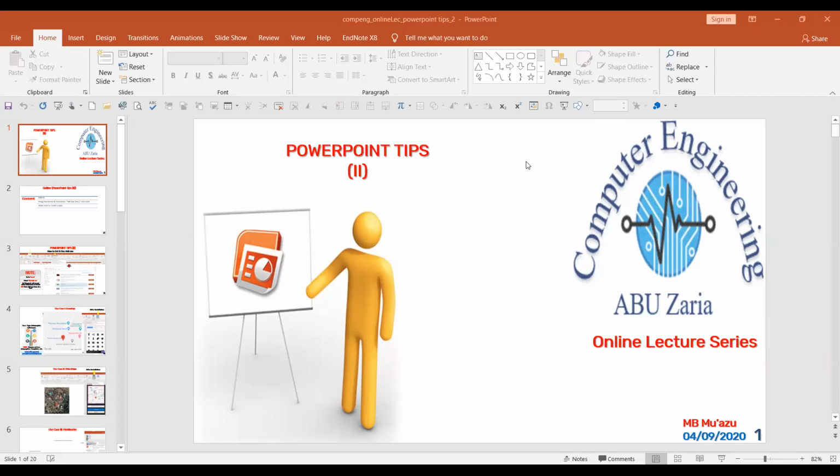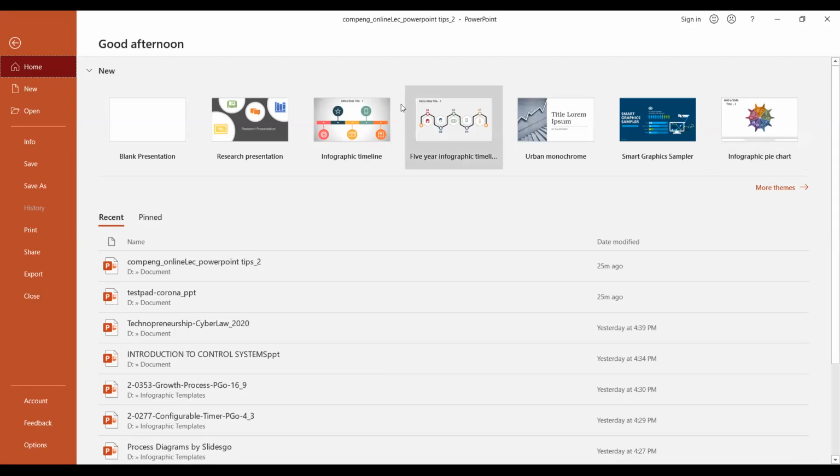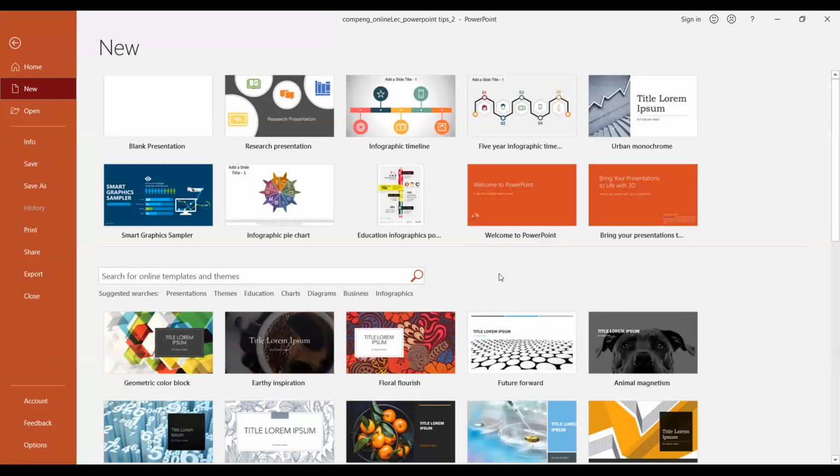But for starters, we're also aware that PowerPoint itself has a series of templates in the newer versions. I'm using 2016, but if you go on that file, if you go here, you will see all these series of templates, and you can see more of them. These are the ones that are already built into PowerPoint. So you can see series of templates and infographics. So you can choose by category.